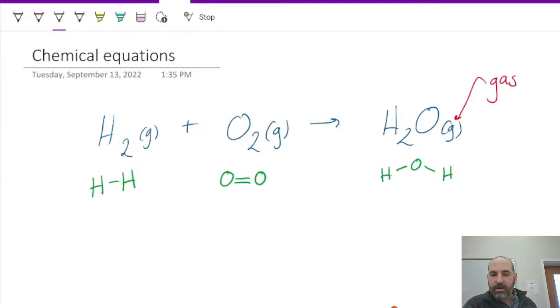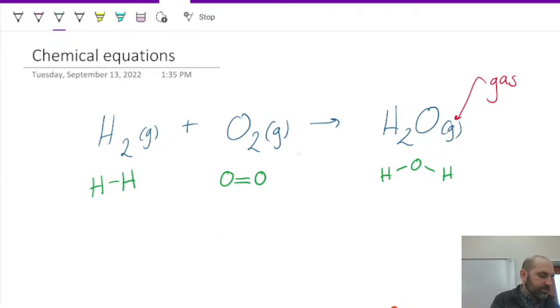So if you see that, hopefully you can notice there's a little bit of a problem here because this is meant to be an equation. So if you imagine these little things coming together and making a reaction, we make a chemical change here, but we've left something out. We've left an oxygen atom out.